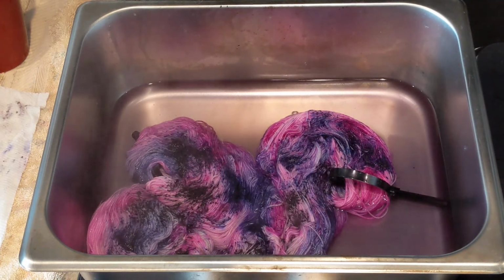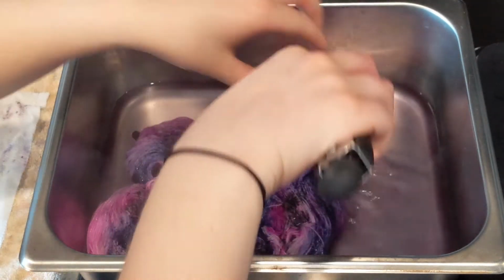My mom will tell you I've always been kind of mesmerized by fireworks. Whenever they would go off, I would just sit and stare at them as a baby and a kid, and even now as an adult. So a lot of cool colorways came out of that fireworks inspiration, so I kind of bring that in there as well.